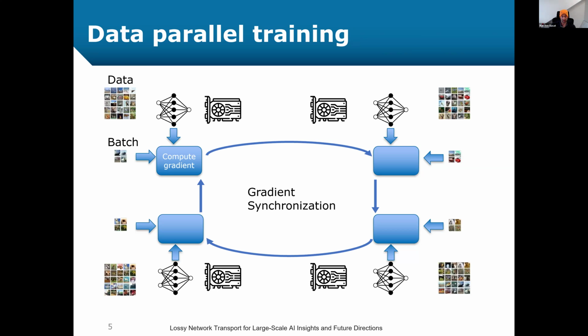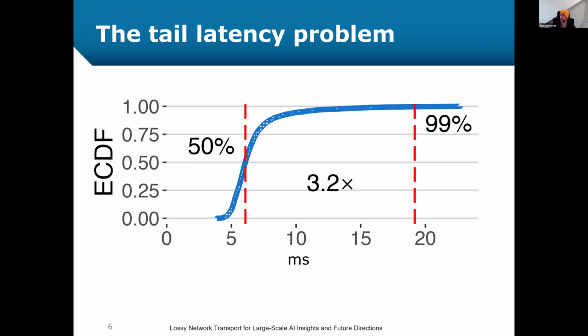Now, what is the challenge of gradient synchronization, right? And this is a figure taken from a paper by NVIDIA that was in NSDI this year. Right, so here you could see on the x-axis is the time it takes to do gradient synchronization. I don't remember the setup that they have. They have it in the paper. This is one specific experiment where they looked at what's the CDF of doing this gradient synchronization. And what they observed is that you have a significant gap between, let's say, the median time and the 99th percentile, right? So we have here a very, very long tail. So sometimes this gradient synchronization can take a lot more than usual. And the problem is we cannot start the next training iteration until we're done with the gradient synchronization.